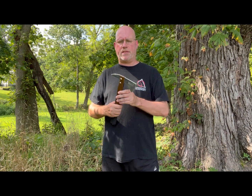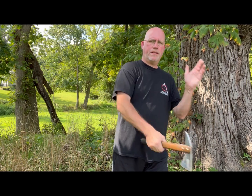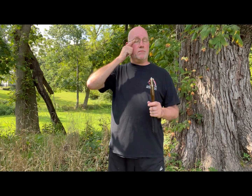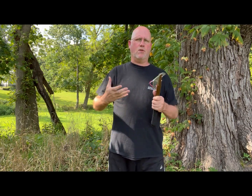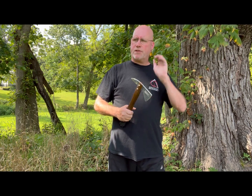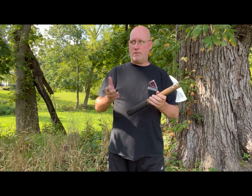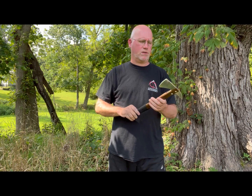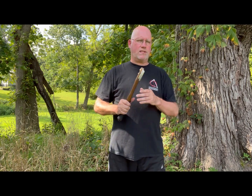First of all, I think most people think of a Tomahawk as a hacking weapon, right? Long range, whap, whap, this kind of thing. And you see that in some movies, and that's understandable because the movements tend to be a little bit bigger for dramatic purposes. And there's also the throwing aspect of it. Axe throwing has been a huge thing these days. It's really picked up. I've been a competitive axe thrower and competitive Tomahawk thrower to a certain extent. But it's not quite the same, all right?